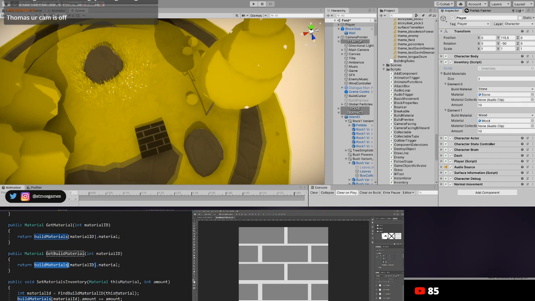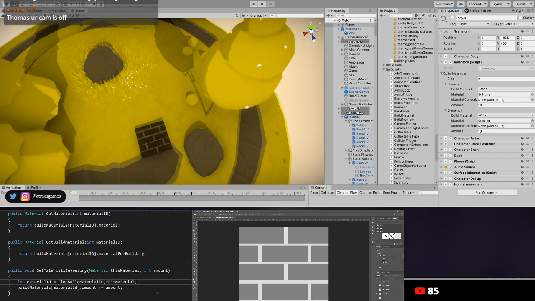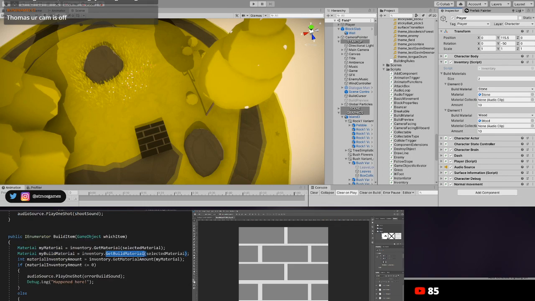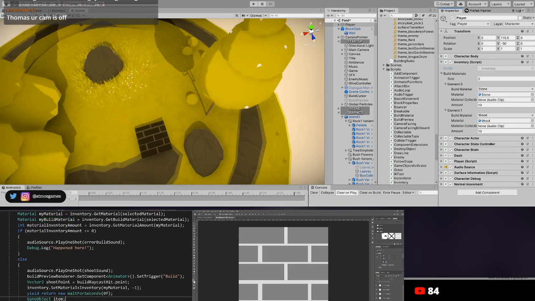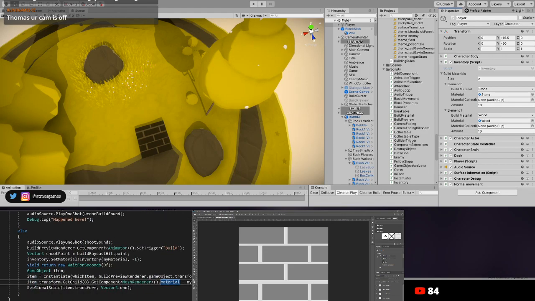Well, there it is. All right, good. So it's going to return the material for actually building, right? And then it's going to actually add that material to, I know none of this is making sense. I'm not being very good today. So, sorry. But it's going to work, I think. All right, I think that's all I needed to do.